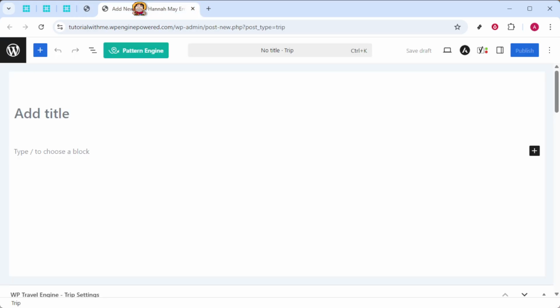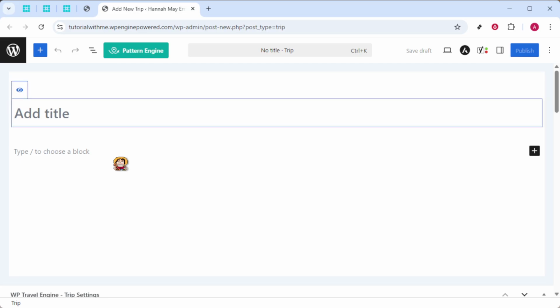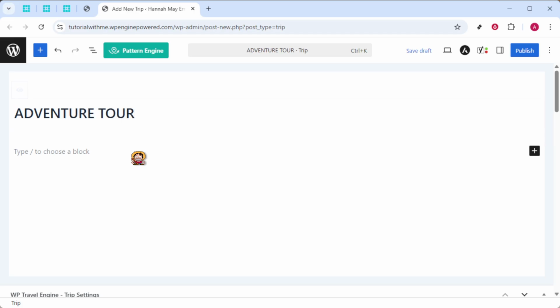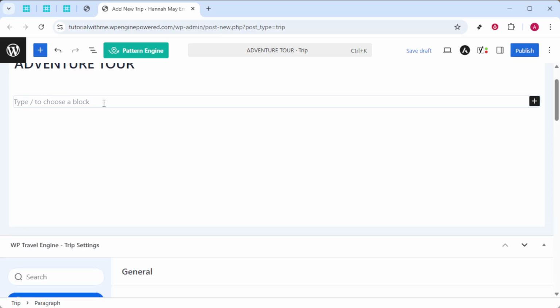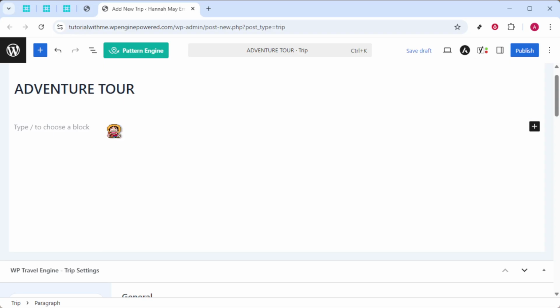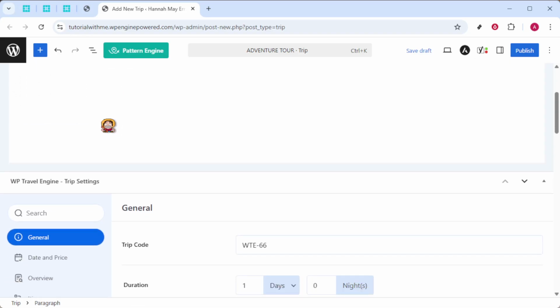The next step in building your tour is to input a descriptive and engaging title. For example, if you're offering a trip to Bali, a title like Bali Adventure Tour can be both inviting and descriptive. Make sure to choose a title that will grab the attention of potential travelers. Once the title is in place, you'll want to fill in all the essential tour details. This includes the description or overview section, where you can lay out what makes the tour special and what participants can expect. Be sure to highlight the unique aspects and key highlights of your tour.